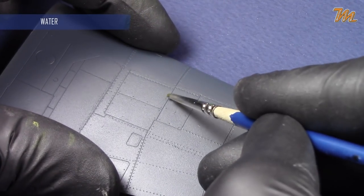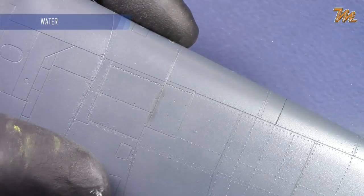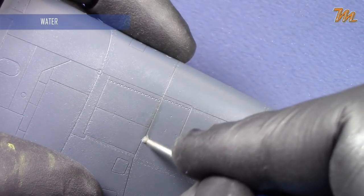Again, using some water, I am removing paint to reveal the desired amount of primer and bare metal. Using the modified brush, I get gradual paint wear around the edges of the panels.